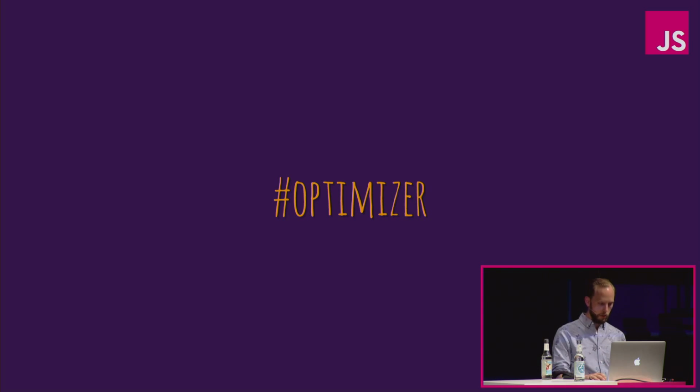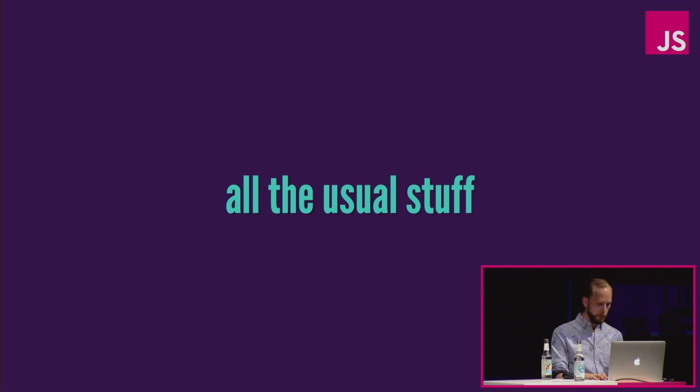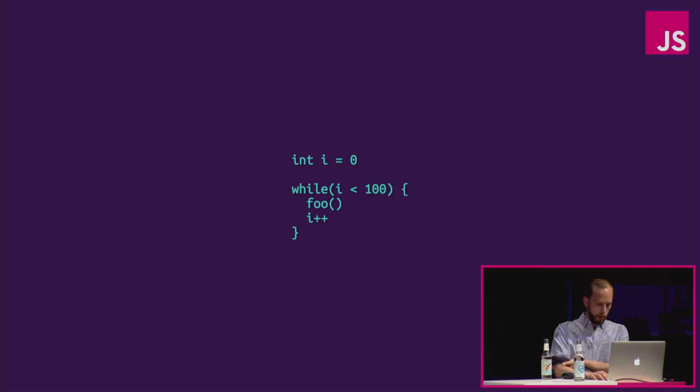I just have 10 minutes, so I quickly skip over this. The optimizer does everything you would expect from an optimizer. There's some cool stuff. When you write this in Java, usually we need the OR operator for integer addition, but in that case, we can already know that it will never overflow. So we don't need the operator, and we can simply use the increment.